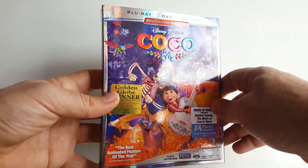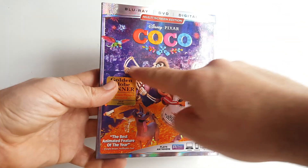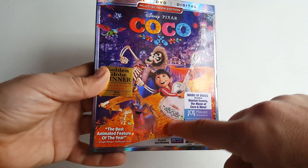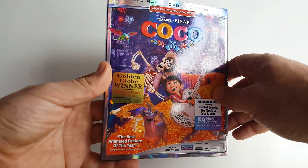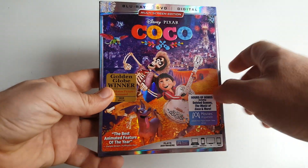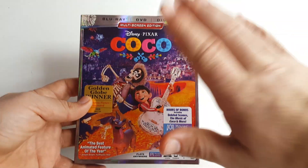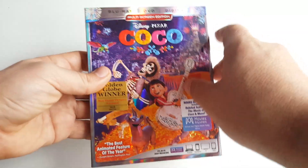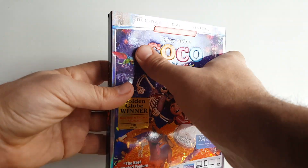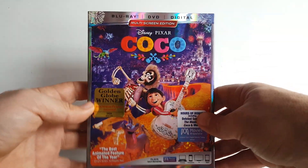They really blew it out of the park. The coloring on this thing — we get gorgeous purples with the background of the city, and then you mix that with the gold-orange path to the other side. It's honestly beautiful. We get the three characters up front, a little dog that's adorable. Even the gold flakes — because of the hollow foil effect on the slipcover — look like they're just flying around and moving. It's such a nice effect. Turning to the side, the Disney Pixar and Coco title is embossed, which I absolutely love.